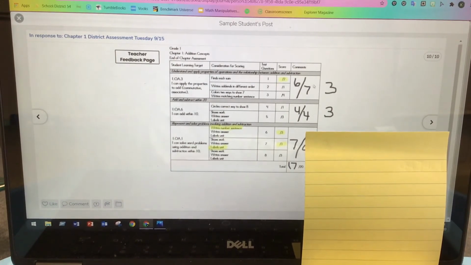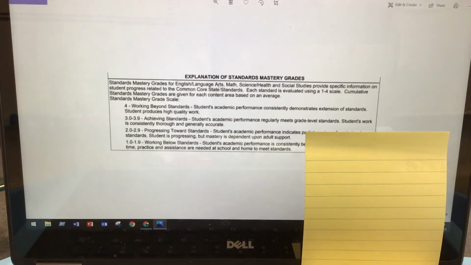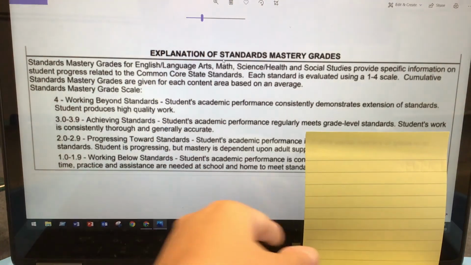Now on the side here again is the total for that standard. So 2, 1, and 4 is the total, added together is 7, and because they might have not done one of these, they might have gotten marked down 1. But again, look at those highlighted questions to see why they received that score. And then overall this is the overall score for the test, and we do standards-based grading, so they will receive a 1, 2, 3, or 4. In this case, the student received all 3s. I'm going to go over what standards-based grading looks like and explain those for you.